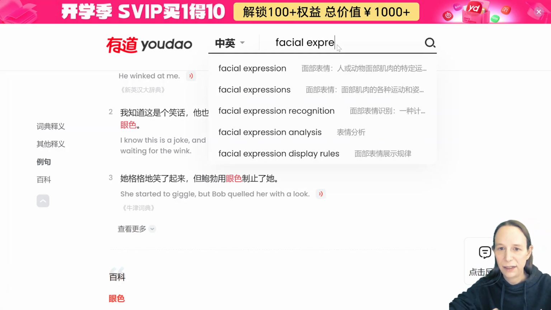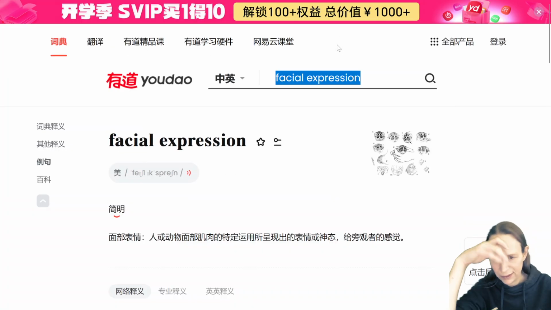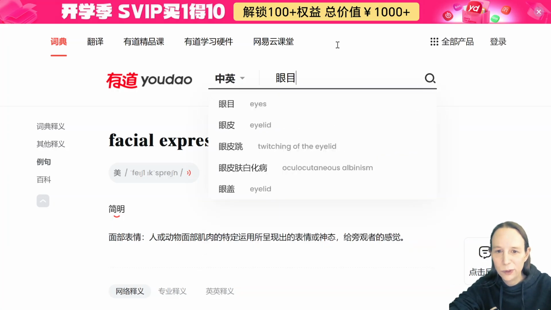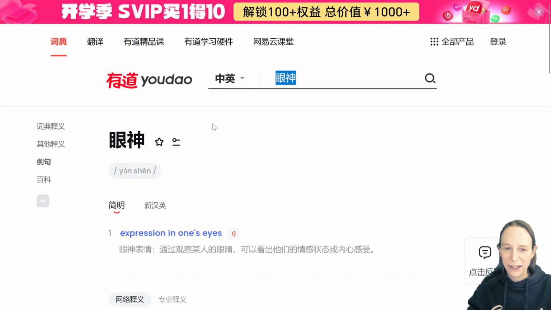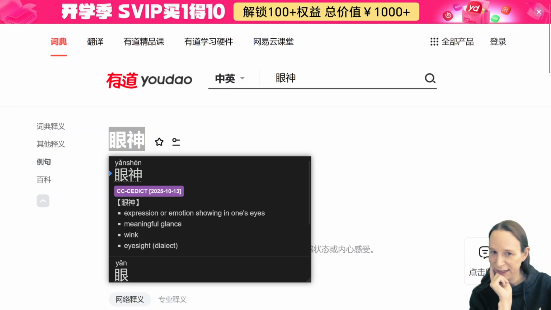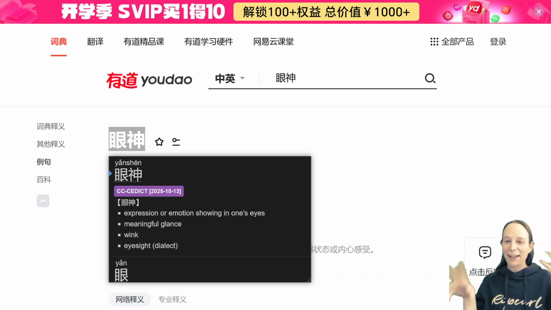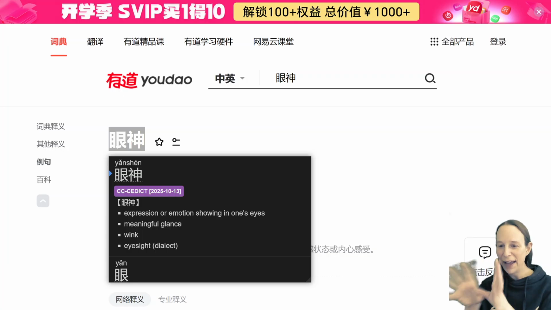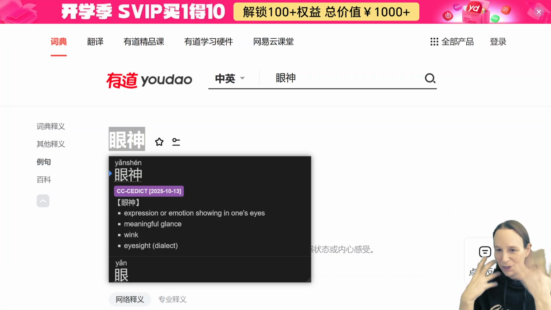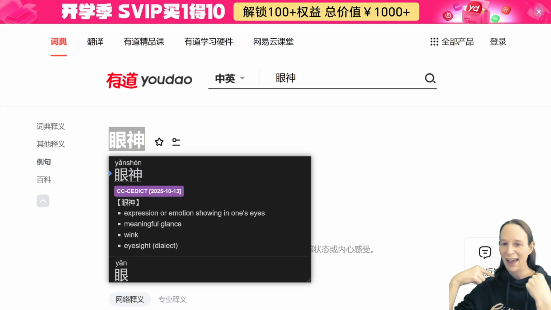Yeah, facial expression. 表情, there is a word. What am I thinking of? Yan. Is it yan mu? No. Oh, this one, yan shen. That's the one I'm thinking of. Okay, so with 颜色, we should be thinking 使了个颜色. So I'm trying to convey information by manipulating my face in such a way that you would read that facial expression as providing some sort of information, such as a wink, a nod, something like that, I guess.